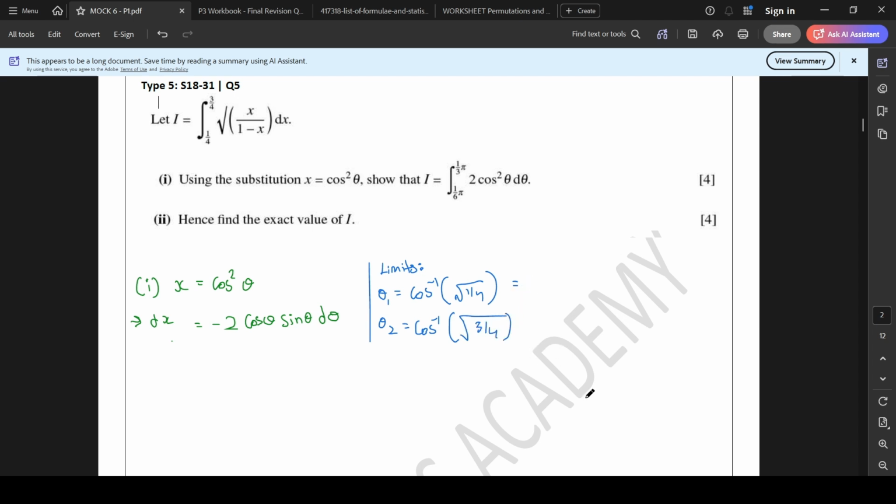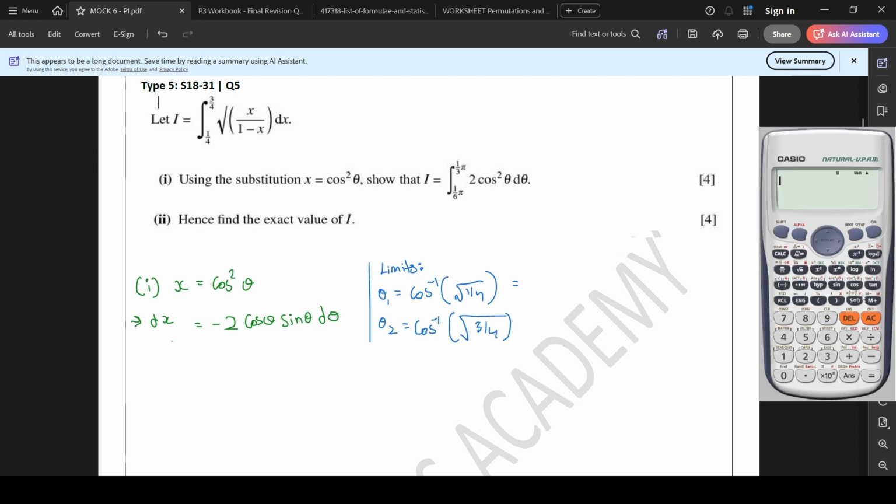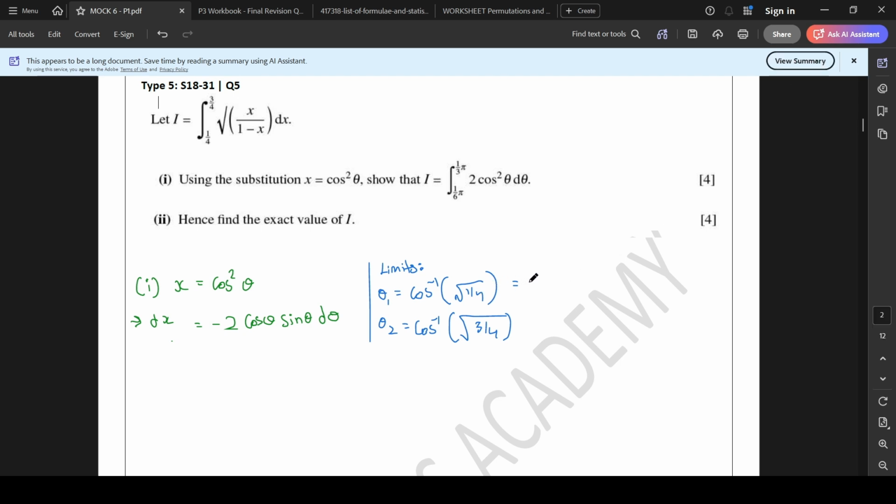Let's see what kind of answers do we get over here for the theta. So cos inverse of square root of 1 by 4 is nothing but 1 by 2. This comes out as pi by 3. So when x was 1 by 4, we got theta as pi by 3. So at 1 by 4, we got the upper limit. So I'm assuming that in the upper limit, we will be getting this lower limit. But why did we get this other way around? Shouldn't it be 1 by 4's limit on the bottom and 3 by 4 limit on the top? I'll tell you what is the reason behind that in a couple of seconds.